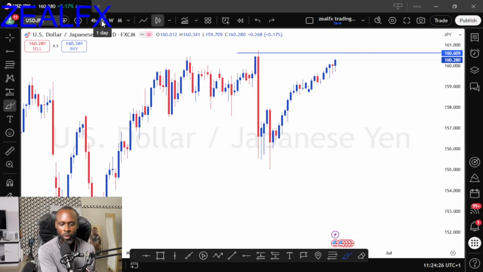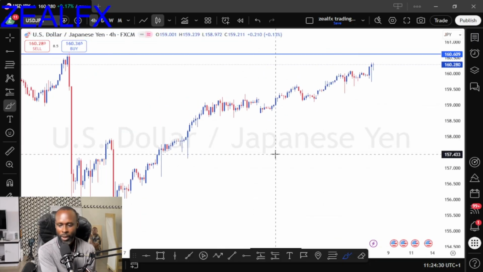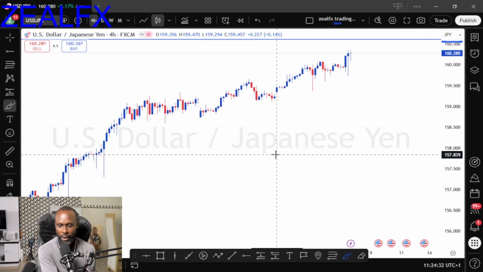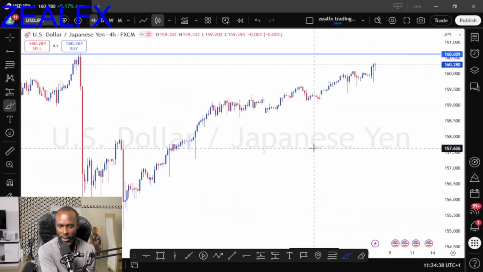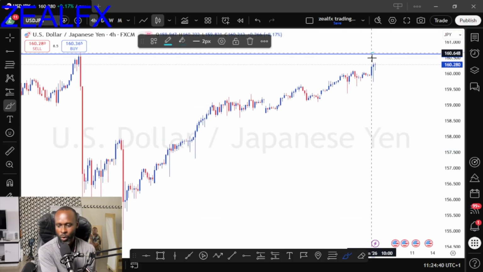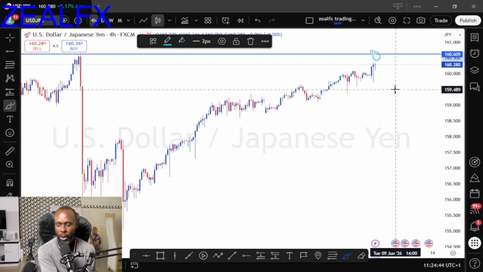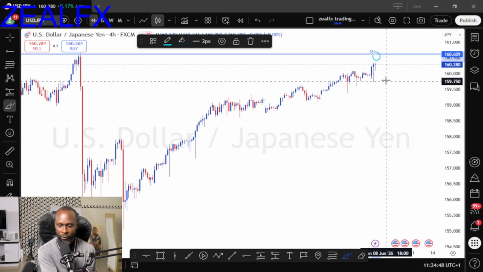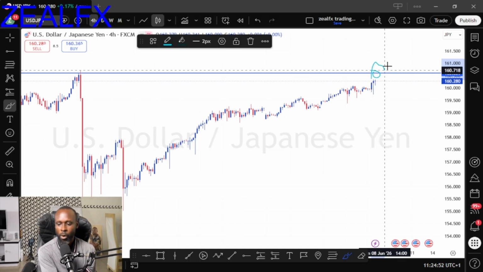So let's go back to the 4-hour time frame. On the 4-hour time frame, we now have a clear picture that the daily time frame is reversing and the 4-hour time frame is currently in uptrend, which shows that we have a possibility or chance for price to hit this next resistance level on the 4-hour short time frame and the daily time frame. And a break of that resistance level might trigger more of the buying for USD JPY.